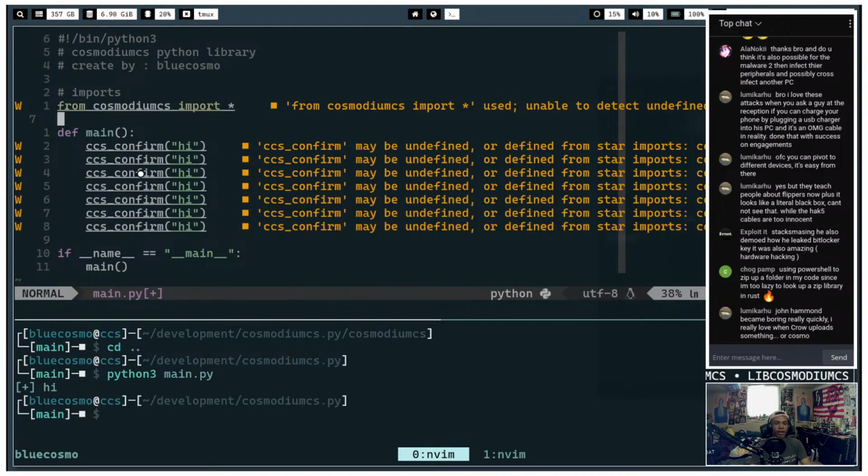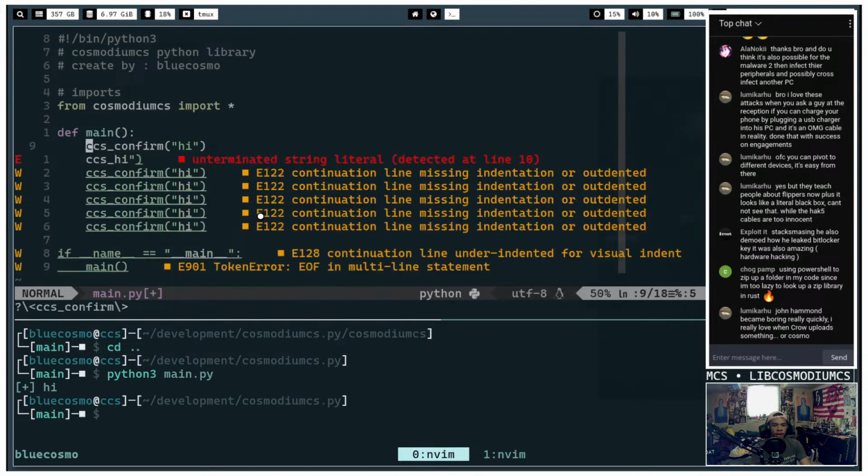I'm actually going to Google that later because I would like to be able to detect the defined names, especially if someone else is using this library. They should be able to detect the names that are being used by the program. Until we get there, let's go ahead and add the rest of these.